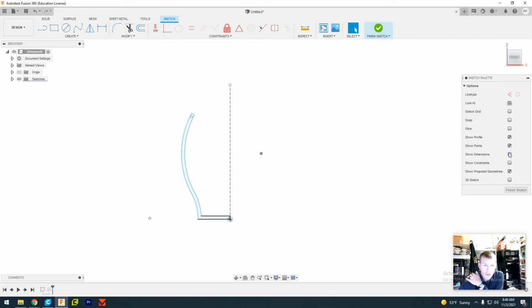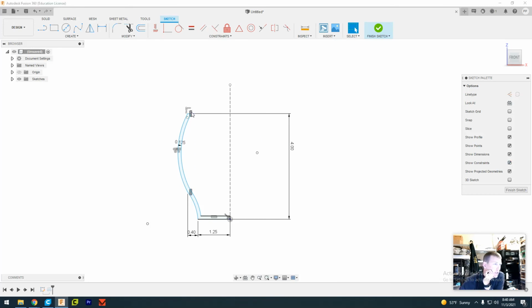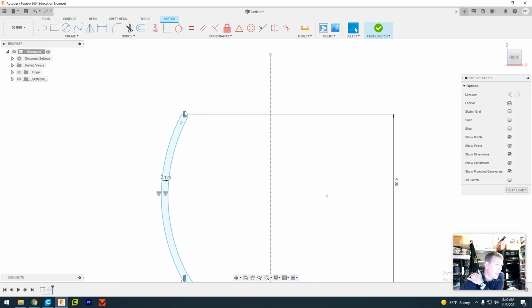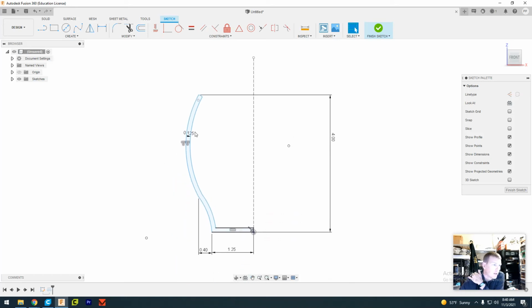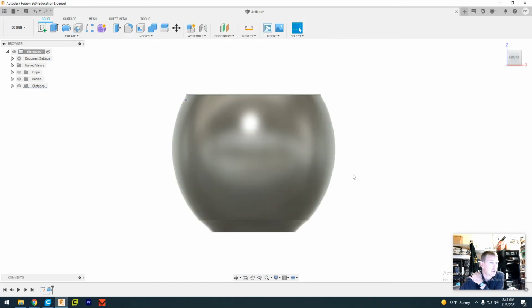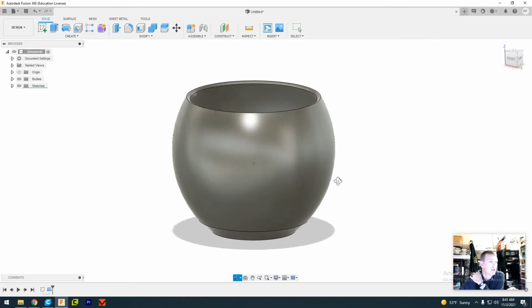So let me turn my dimensions back on. All right, and I see that this is a 1/4 inch, so I'm going to make that 0.4 inches and just step that out a little bit more. And then let's turn on my constraints, and I'm going to click on this vertical constraint right here, and I'm going to say delete. Press delete on the keyboard. Now my cup is no longer constrained to keeping these 2 points right above one another, so I can make it a lot wider. All right, so I'm going to say finish sketch again, and now you see I have a slightly different shape to my cup.